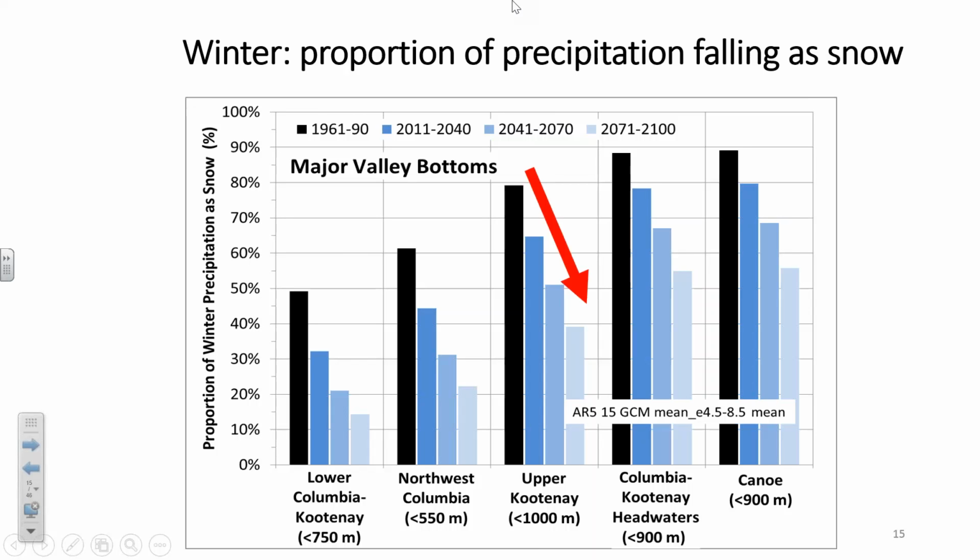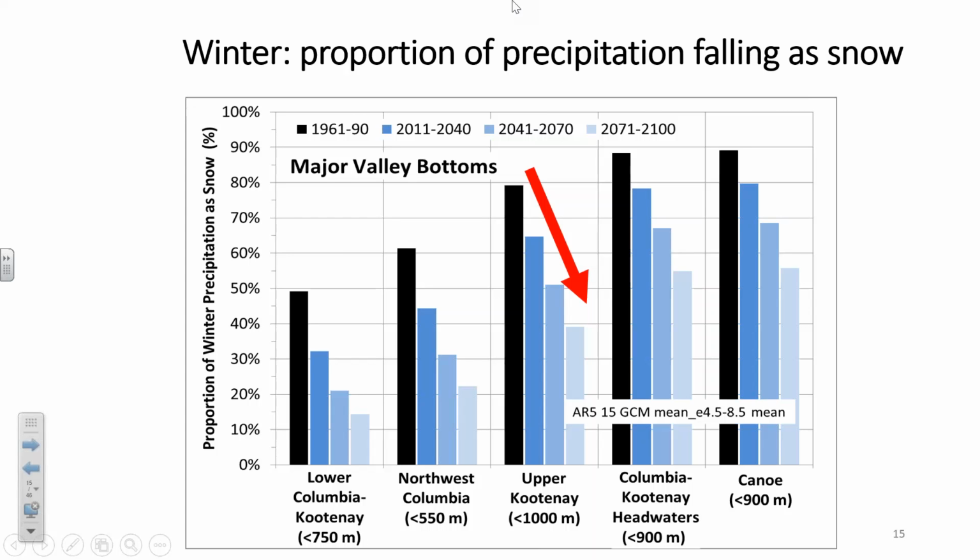Now there's two other plots coming up where we'll stay with climate change, and these plots put the hydrologic region at the bottom of the slide now as bar plots, and the time periods are now the different bars. So the black one is the baseline, 61 to 90, and then the projecteds go out from there. Now what the plot is showing though is the proportion of winter precipitation that falls as snow. I mean, traditionally we think we're in winter and then the snow starts coming. We're in spring and it starts raining. Well, that's projected to change quite significantly.